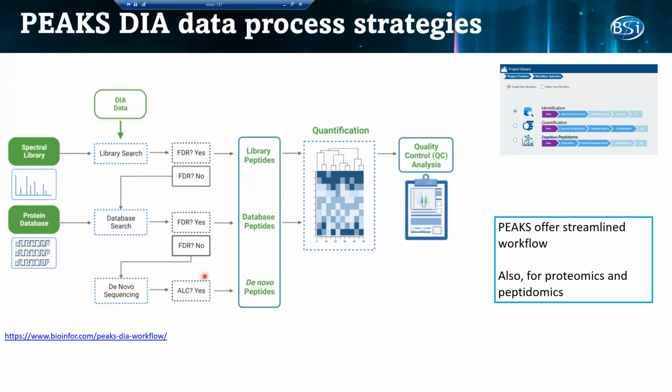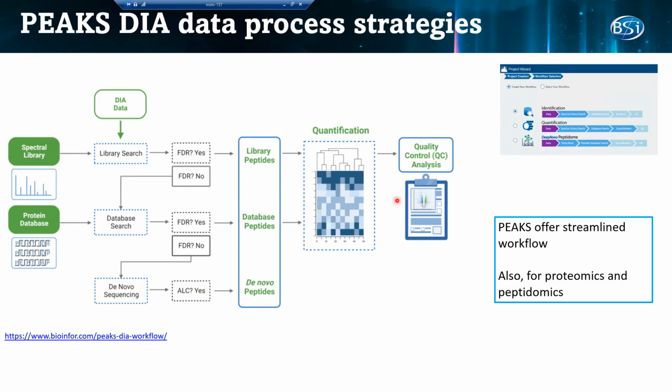In last year's new PEAKS release, we have a new workflow, the GraphNovo workflow. In GraphNovo, we can do the FDR control for the de novo result. If you are interested, we have the paper list on the last page. You can check those papers to see how we control the FDR for de novo peptides.